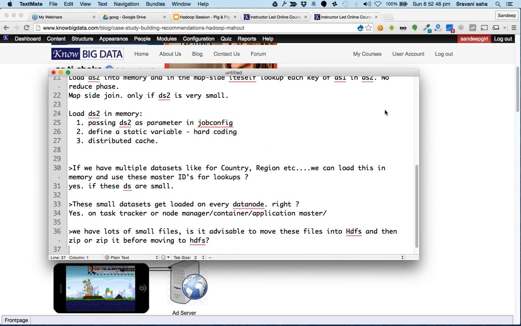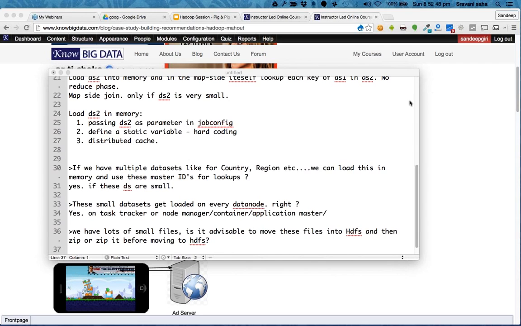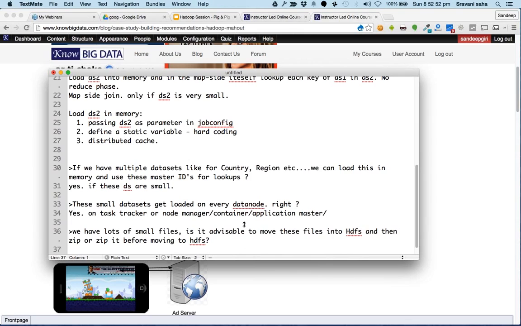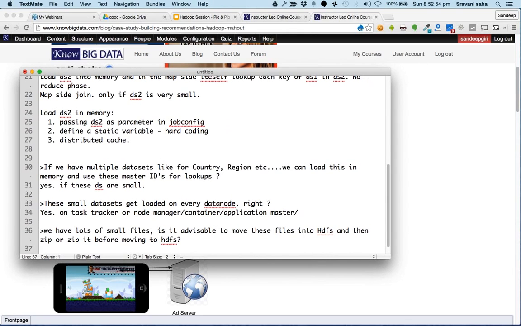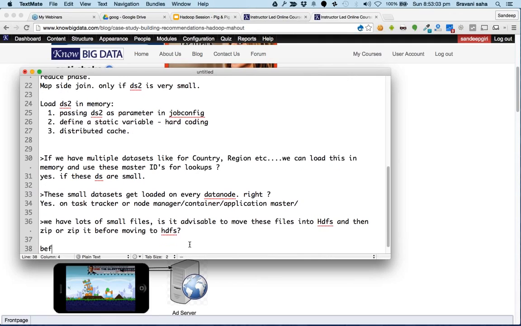If we have a lot of small files, is it advisable to move these files into HDFS and then zip, or zip them before moving to HDFS? The quick answer is before.